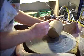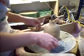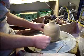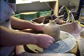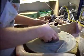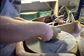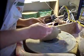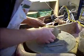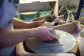I've never done one of these before, this particular idea that I had. So we'll see how it evolves. You can see how thick I have that. That's actually the bottom. That's probably close to 3/4 of an inch thick. I plan on carving and sculpting it down.